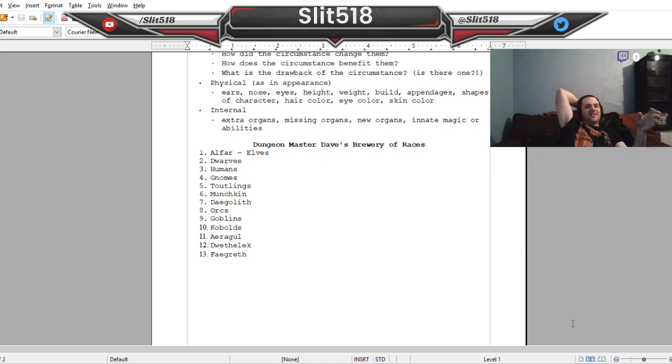Like, this little 6-inch Faegarth is going to have a large hand. And this giant is going to have the same size big hand that the Faegarth has. It just doesn't make sense to me. But I could see for mechanical reasons why it would be done, because it's less work on the Dungeon Master, less work on the players, and it's cleaner. It's more clean, more efficient, better oil in the machine. So I can understand it from a game design point of view.